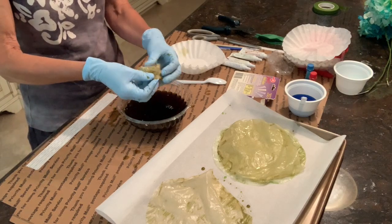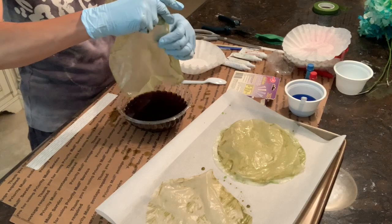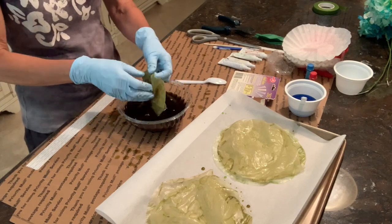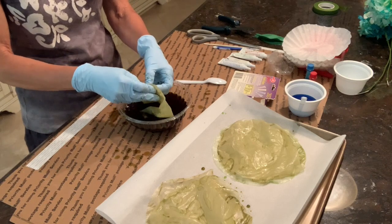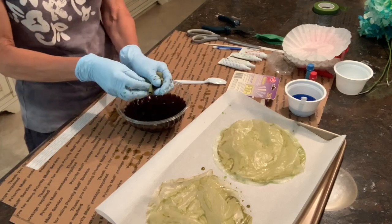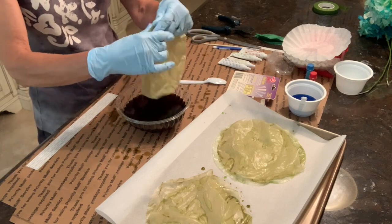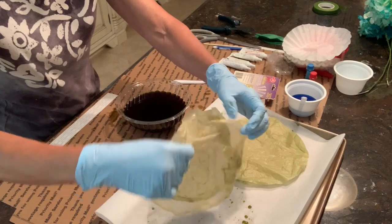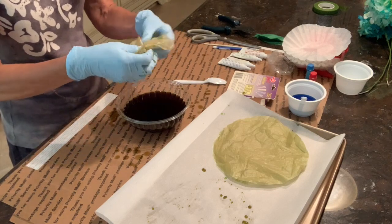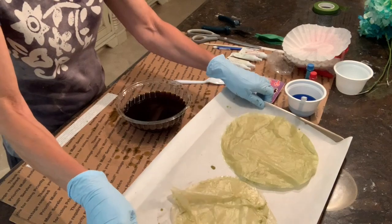And you'll see when I take them out of the oven, they'll all be different colors, which is okay, because you're going to use another color dye to make the actual flower. So I just put those two in together and then pull them apart, squeeze the water out. Okay, now they're ready to go in the oven.